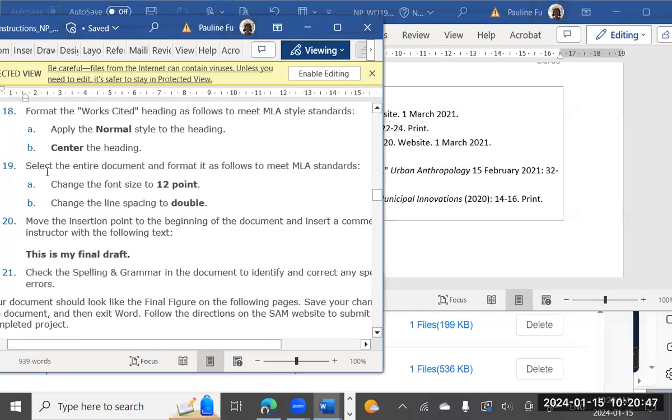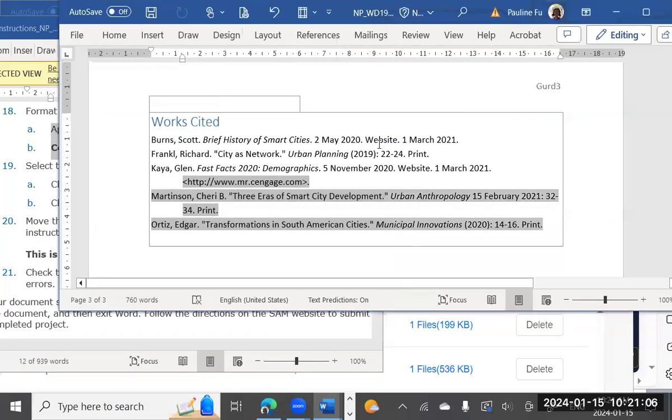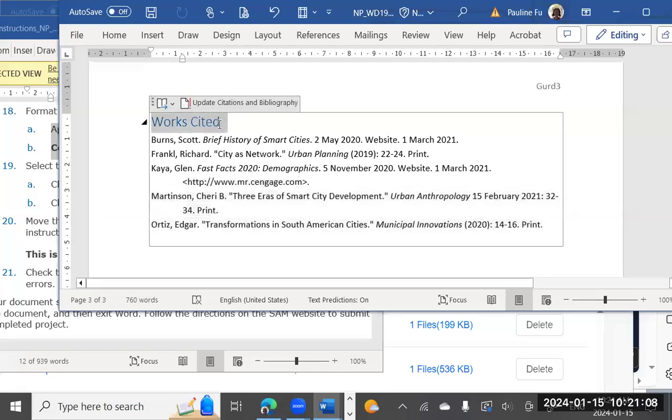Step 18, format works cited to follow MLA style. A. Apply normal style to heading. B. Center the heading. So first, select the heading, Works Cited.